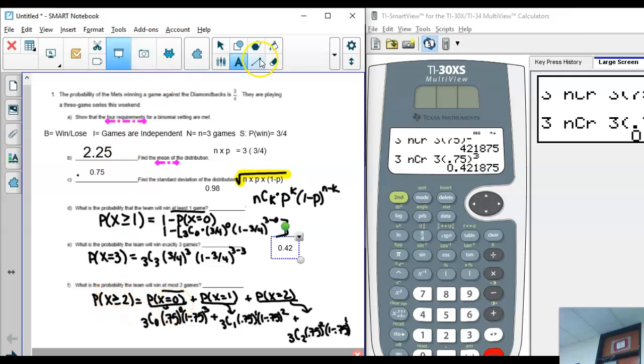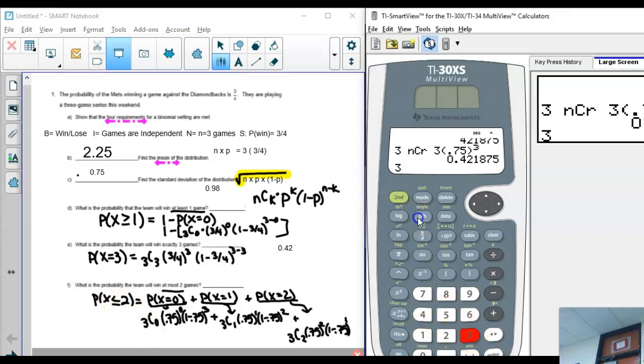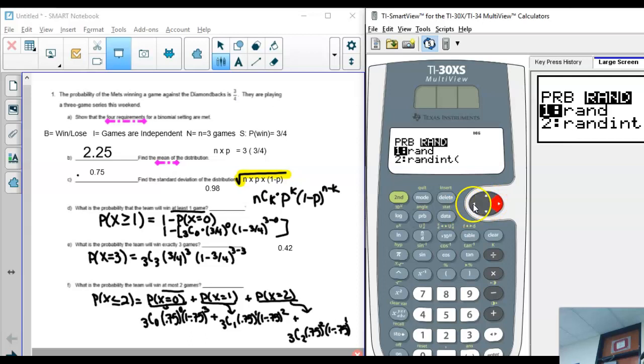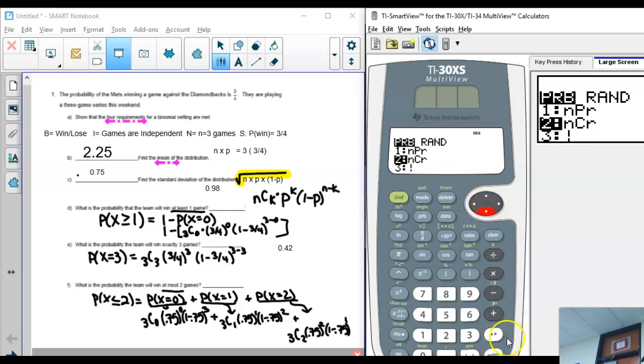Oh, I see an error, you guys. I'm sorry. At most means X is less than or equal to 2. I can't win any more. Okay. So I have my K for 0 because that's less than or equal to 2. I have my K for 1 because that's less than or equal to 2. And I have my K for 2 because that's less than or equal to 2. So that's when I need to stop. I plug it all in. 3, prob. Do it with me, guys. Get used to it. Become one with that calculator.